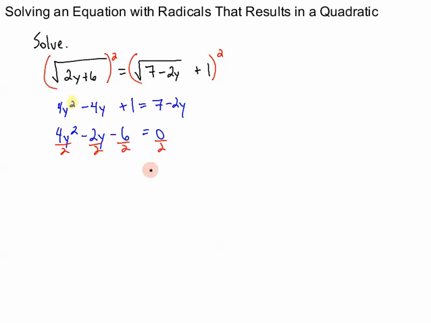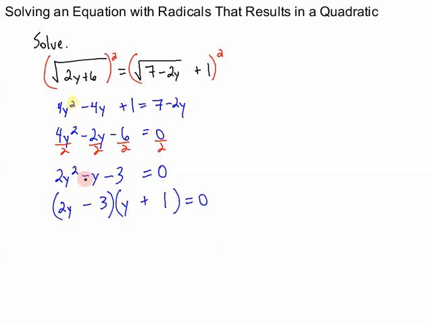It's much easier this way because 0 divided by 2 is still 0, and over here I've got 2y squared minus y minus 3. Now I'll factor the left side. I need a 2y and a y, and then I'll put a 3 and a 1, and the 3 must be negative and the 1 and 2 must be positive. That gives me the negative y in the middle. So 2y minus 3 is 0, or y plus 1 is 0. So y is 3 halves if I add 3 and divide by 2, or y is negative 1.